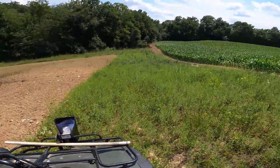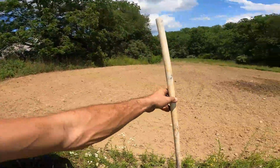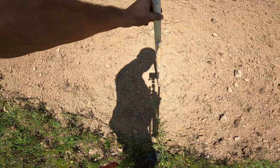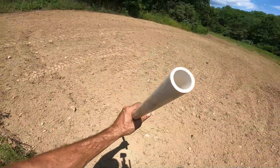And I think I came up with a solution so I don't have to be bending over planting each seed: just a piece of pipe. This is 3/4 PVC with a 1-inch mark on there, and I think, especially with it being dry, you'll push it into the ground and the dirt should fall in and you drop the seed down the top. Should work, and then I don't have to bend over.